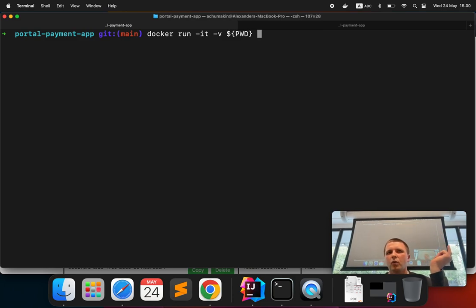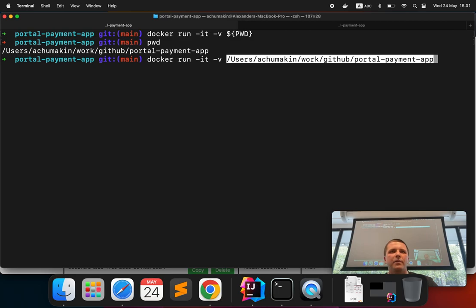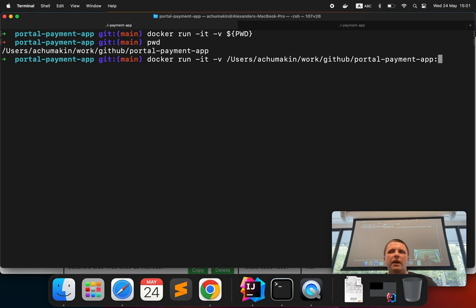If it still does not work, let me show how to do it quickly. You can use the full path instead of this one. I know on some Windows PCs it still will not work, so you can always either do it in a nice way like this one, or on Windows in curly brackets, or you can use the absolute path of your app to bind inside the Docker container. So this is a hint for everybody for whom this pwd does not work. I don't know why. It's probably some very old operating system, because from Windows 10 it always worked fine. Not sure. Just for your information.